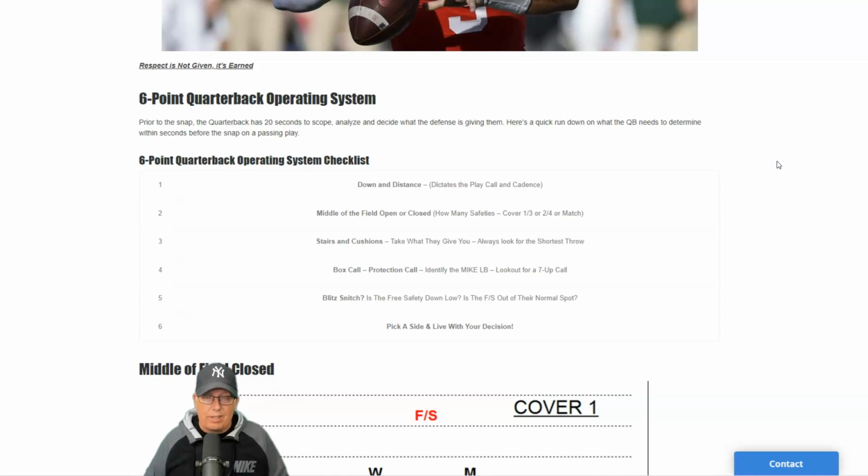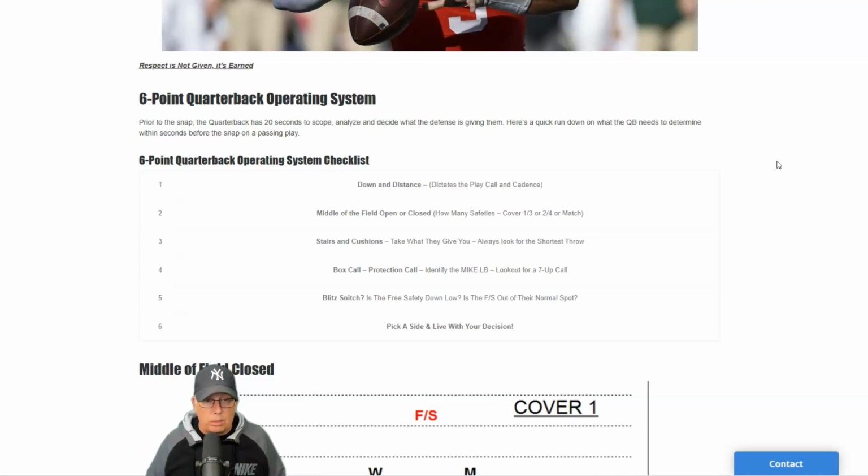the game between the Dolphins and the Buffalo Bills. You saw that the head coach had a lot of trouble getting that play into Skylar Thompson, and it really affected the play for the fourth down, and Buffalo went on to win that game. So the sooner the play callers get that play in, the faster the operating system can go into motion. And let's talk about that checklist right now.